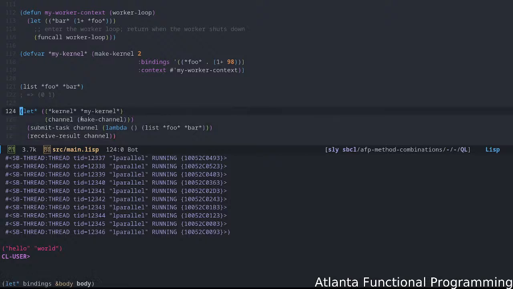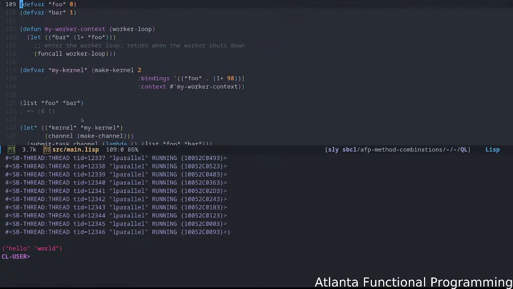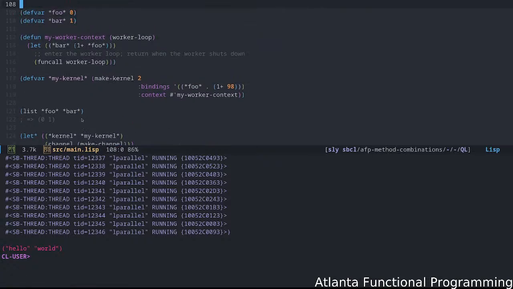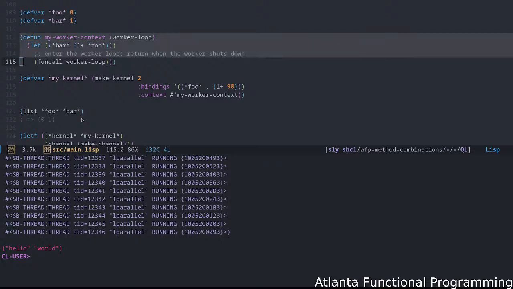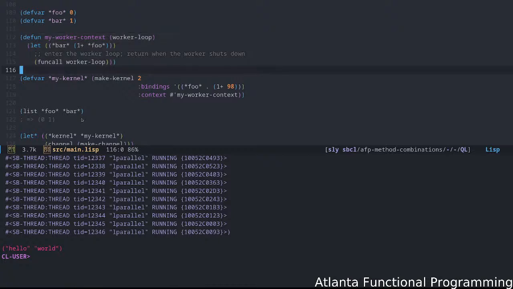When we create, let's go ahead and first create these two things here. And let's go ahead and grab this guy, which is going into our worker context. Okay. And let's create our thread pool.